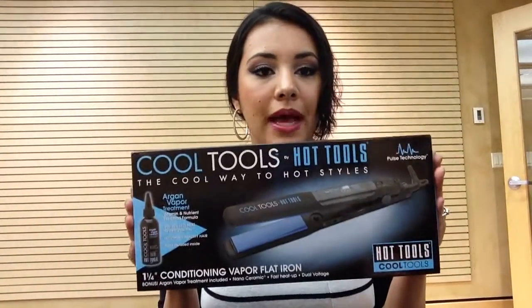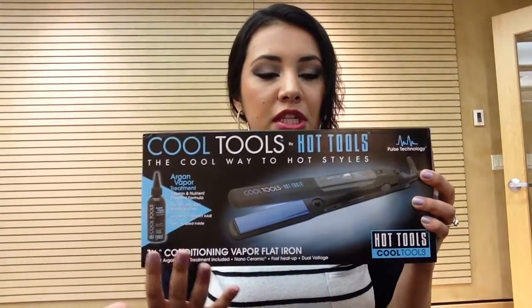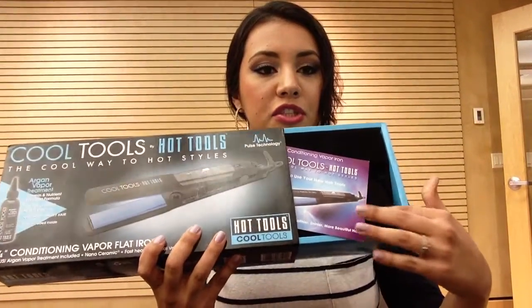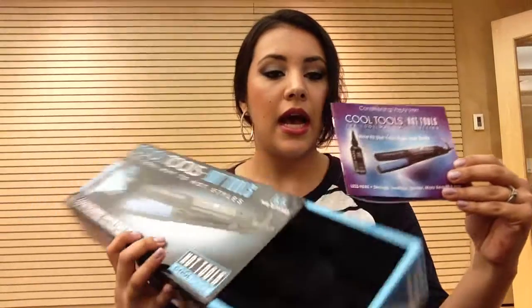The product comes in a package like this. It gives you a brief description in the front. When you open it, it comes with a little pamphlet of instructions about the product. You can go through the pages and look at what the product consists of, what it does to your hair, just a step-by-step manual about the product.